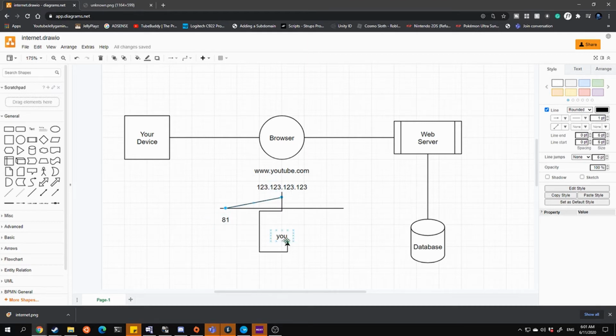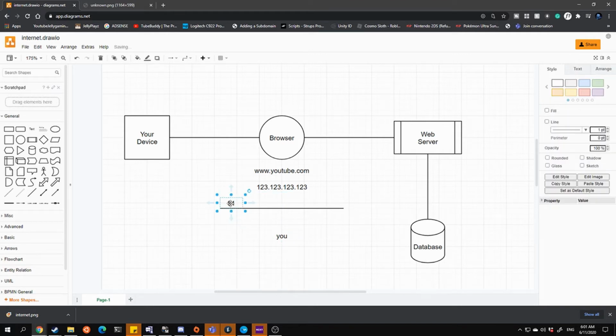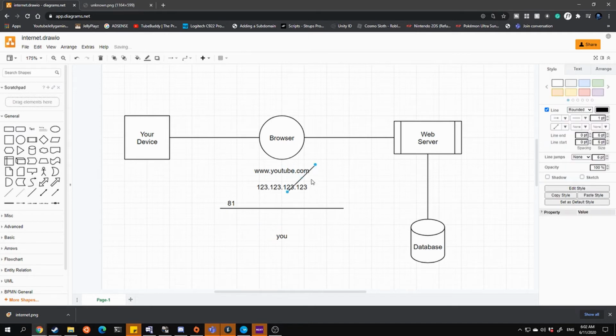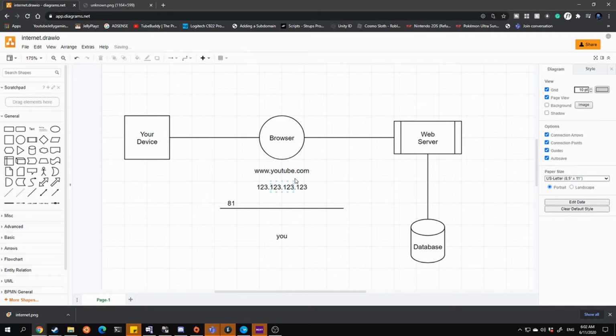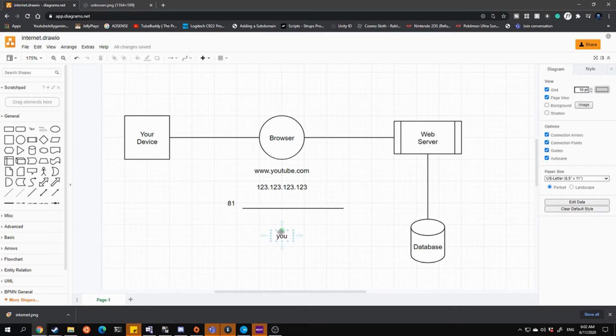No. You try to open door 81, or you try to access YouTube's port 81, but you can't. So what happens is youtube.com on the internet service provider basically asks them, hey, can you open this door? And then what happens is port 81 is open.